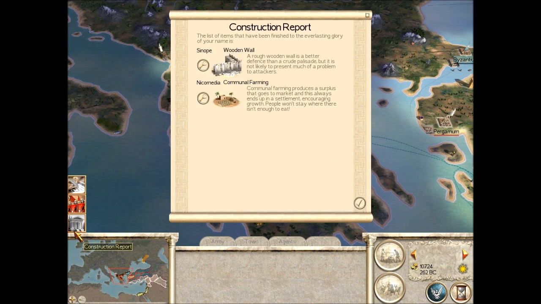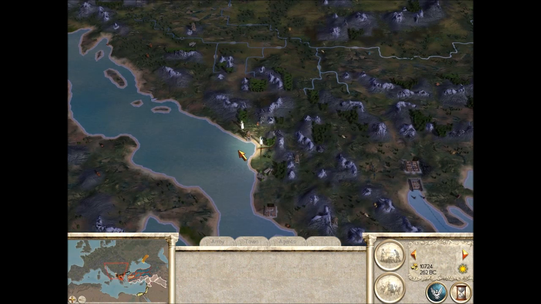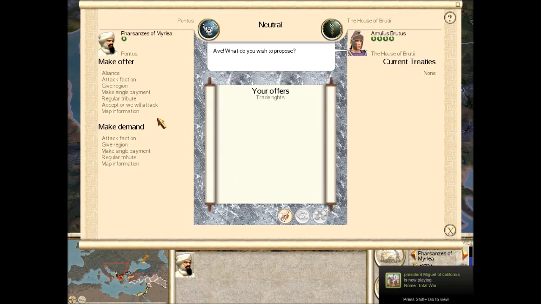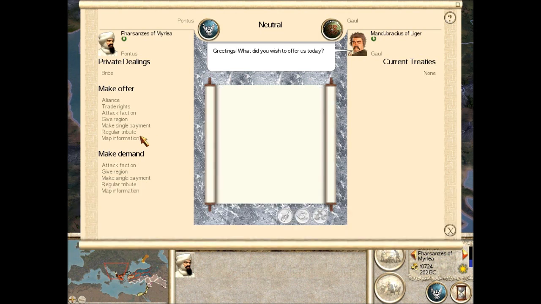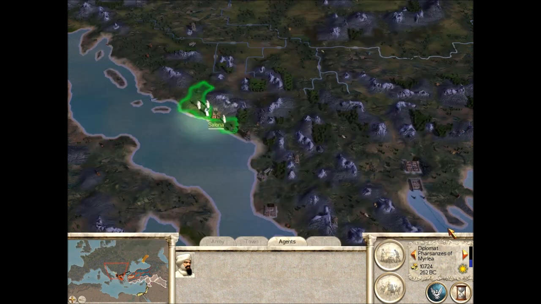And then I'll probably let you guys vote on what you think I should do, whether I should keep playing or start a new campaign or what. Let's see. I want to go kind of slow from here. There we go, perfect. Show some trade rights. Cool, okay. Trade rights, who's this? That's me. It's Greek, Thracian, oh, Gallic. Trade rights. Okay, we're gonna keep going now.